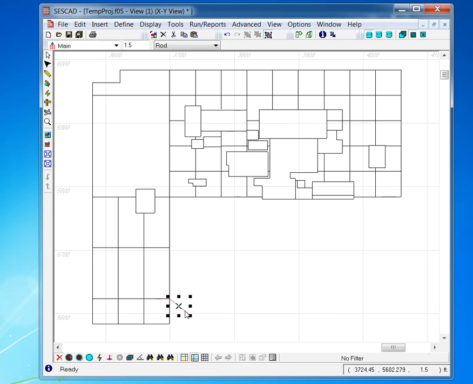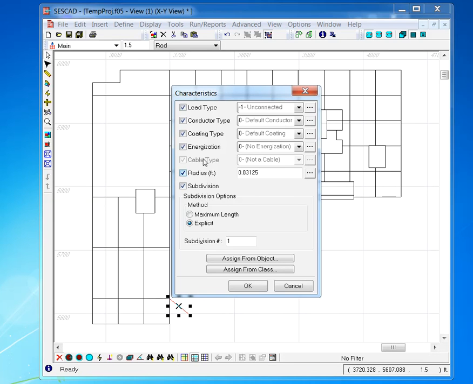You can right click on it and characteristics, and now I want to energize that. There's no energization level now, so you will need to define it, and you can click on these 3 dots.